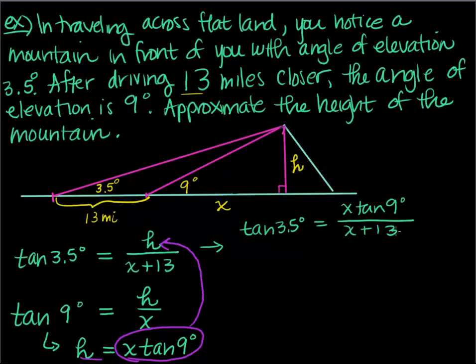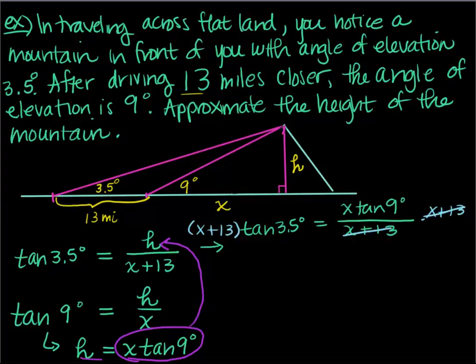So again, you see this stuff, we did this in 1400. I want to solve for X now. How would I solve for X? Well, what do I want to do? I want to get rid of the fraction, right? So I'm going to multiply this side by X plus 13. I'm going to multiply this side by X plus 13. We did these. Remember when we were finding inverses?